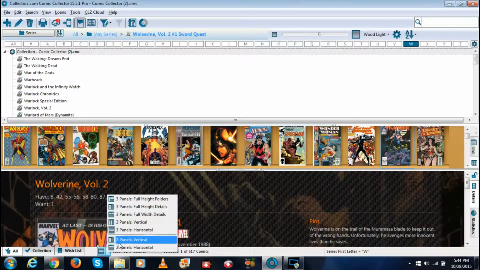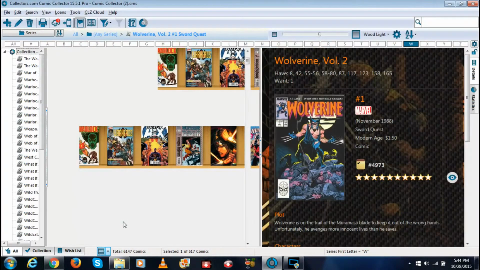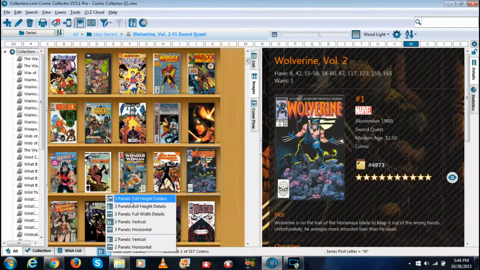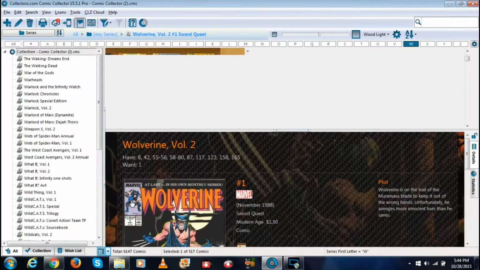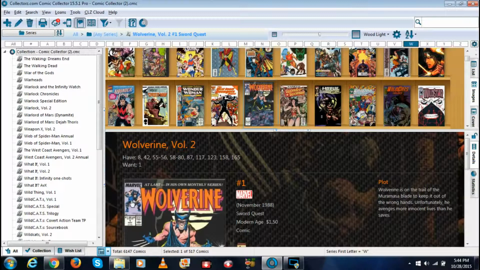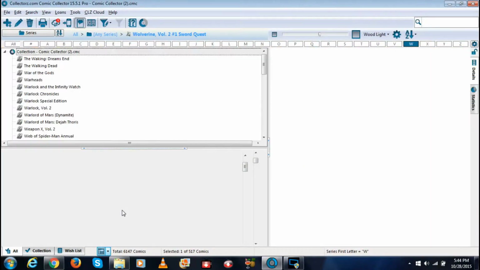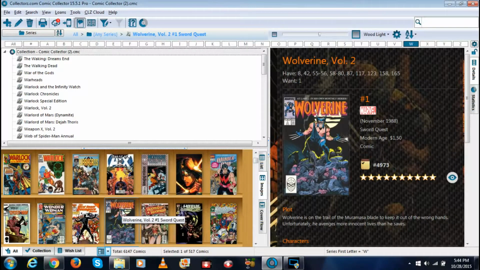And if you wanted a 3-panel vertical, or a 3-panel full height, and there's another.